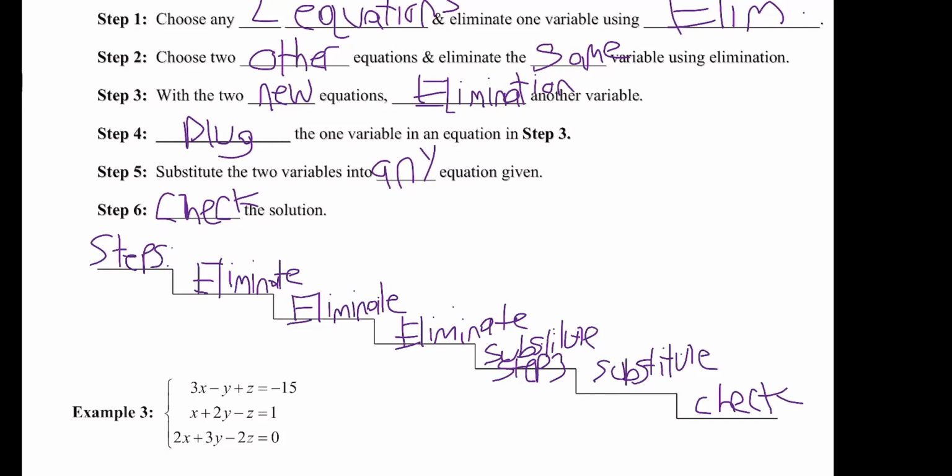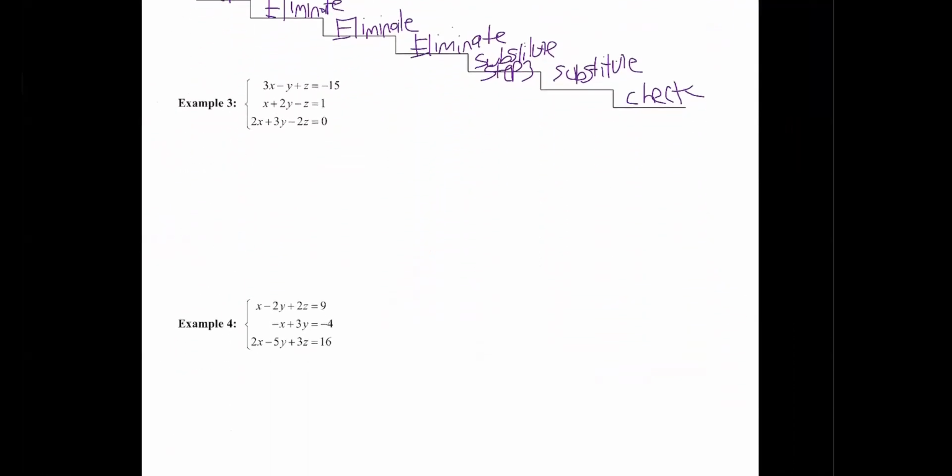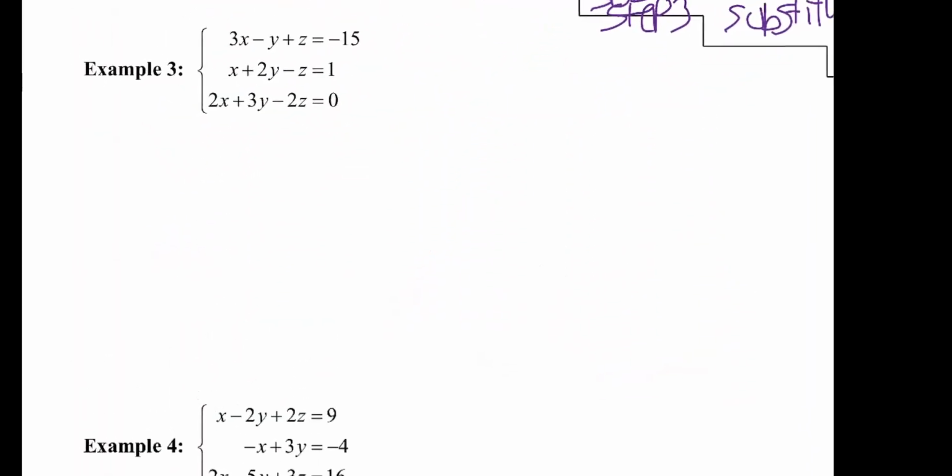All right, so let's get into a problem. Let's see how this actually looks in action. We'll see how this goes. So we've got 3 equations. Just so you know, I usually just number them. I call this equation 1, this equation 2, this equation 3. So if I say equations 1 and 2, I'm talking about the top two. If I say equations 1 and 3, I'm talking about the top and the bottom one, just so we're clear.